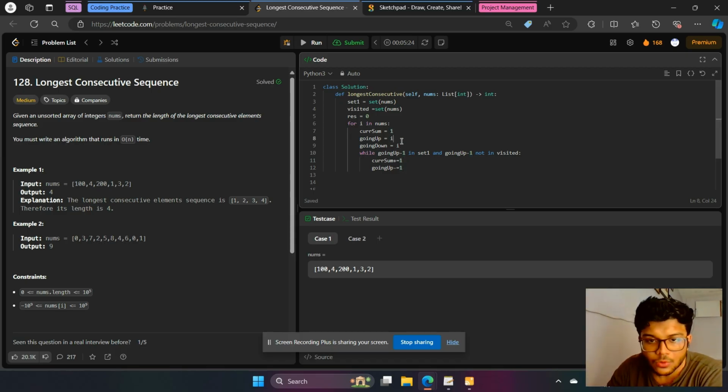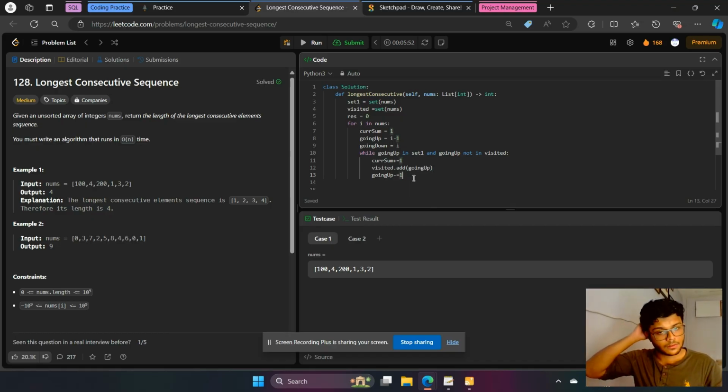Okay, let me do I minus one only, right? Going up in set and going up not in visited. Current sum plus equals one. I'll add it in the visited, going up, right? Perfect.